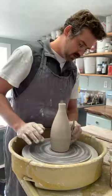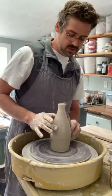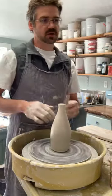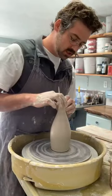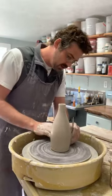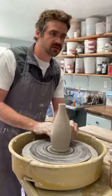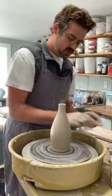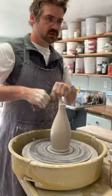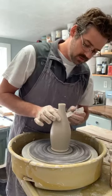Each one of these will have just a little bit of a different characteristic to it. It's good to make things in runs or in multiples — have an idea of what you're trying to make, draw it out, know what you want, then make it a dozen or two dozen times and see what you get. It's not always going to be the same; there will be variations. And you'll say, I never thought of doing that little part on there — maybe I want to implement that. You never find those little variances in shape in the sketchpad; a lot of times they're just happenstance.